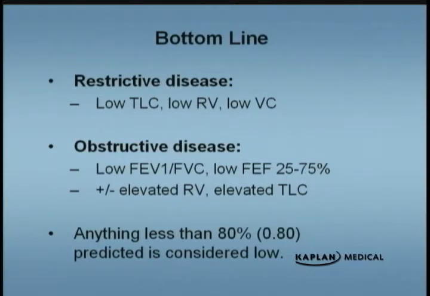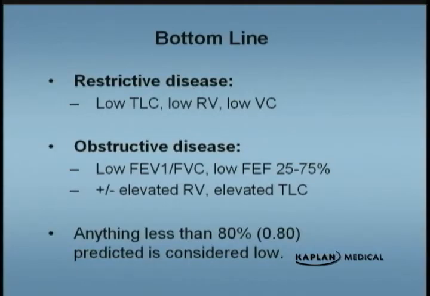If you look at patients with obstructive disease, asthma, chronic bronchitis, emphysema, you find typically a low FEV1 over FVC, and you remember why that is, because your FEV1 really drops right away. That's the vital capacity at 1 second, and it's called forced expiratory volume at 1 second. And when you put that ratio together, it gives you the best measure of obstruction, and that's low. And we also look at the FEF 25-75, that's also decreased.